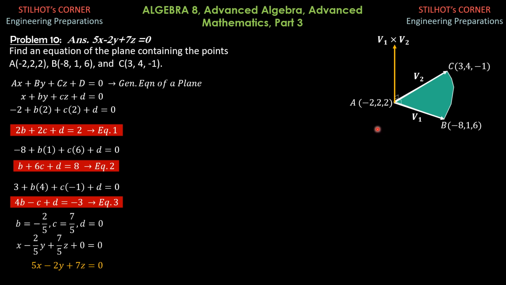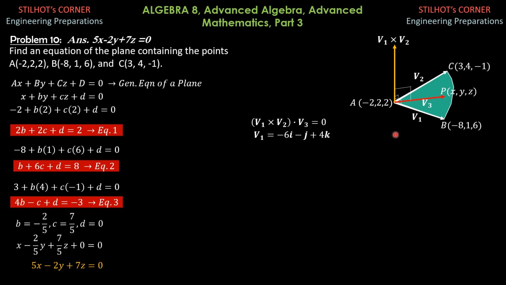Then we define another vector, so again through A, but not necessarily A, it may be B if you want. Then the second point is X, Y, and Z. Or you can choose point C instead, but as long as the second point is at X, Y, Z. So this red vector is equal to vector 3, perpendicular to the planes and this vector here, and therefore that is x minus negative 2, so x plus 2i, y minus 2j plus z minus 2, quantity k. So this is our guide formula, scalar triple product, and equate it to 0.